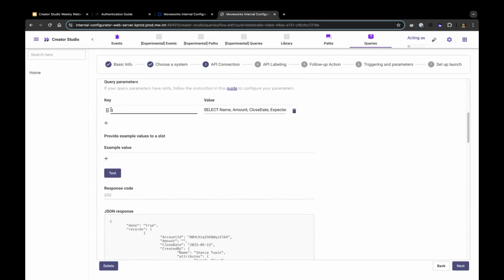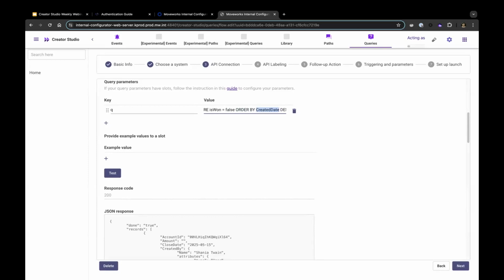And so this is going to be the way that you can actually build your query. So this particular query that we've built today is not actually going to take any of the user's utterance and add that to the query. Arguably, you could. You could set this up so that someone could ask, what are the open opportunities, what are the closed opportunities, or whatever states that you have configured in your Salesforce instance. And the way you would do that is by adding, we'll just say instead of, or by created date, again, this is kind of a weird way to show it, but you would just enter a query in here wherever you want that to replace the value in your query.